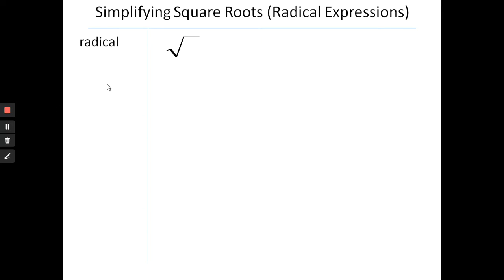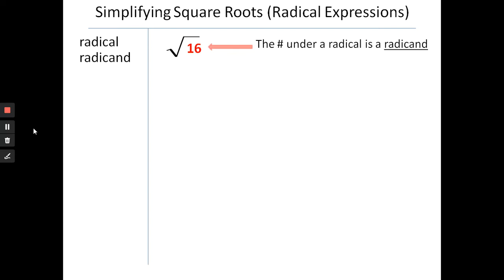When there's no number there, you'll see occasionally a number in the corner, like a 3 or a 2. That will mean different roots. A 2 means the same thing as if there was nothing there. Without anything, it's just square root. And a radicand is when there's a number in the square root symbol. That is what we're going to be focusing on today, the different numbers that you would have as a radicand under the square root symbol. When I say radicand, I'm just talking about the number.